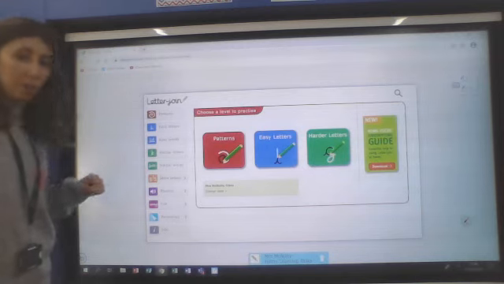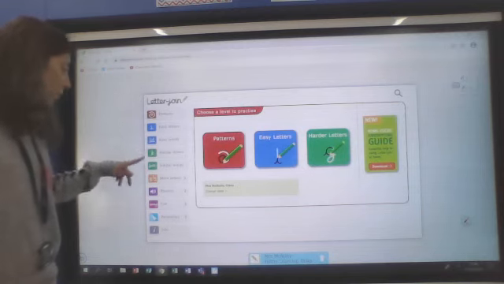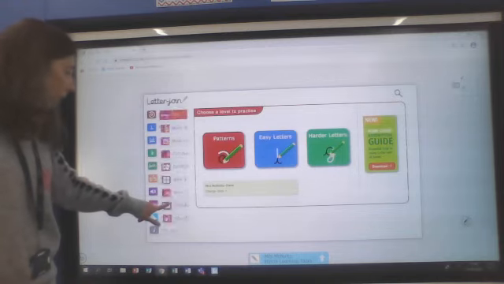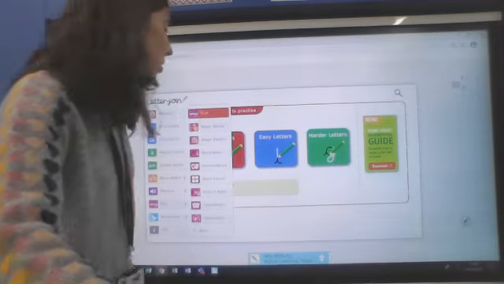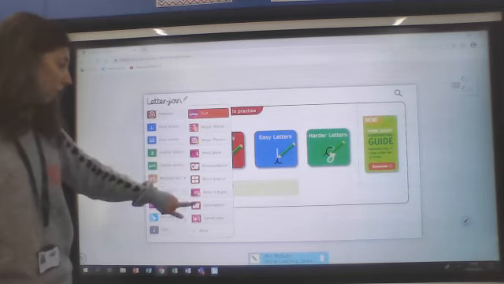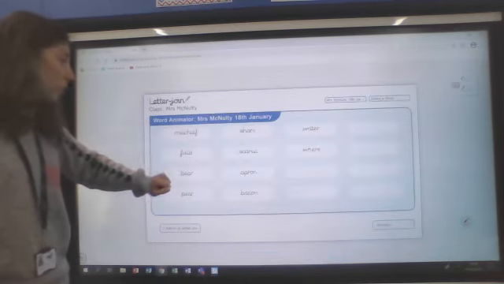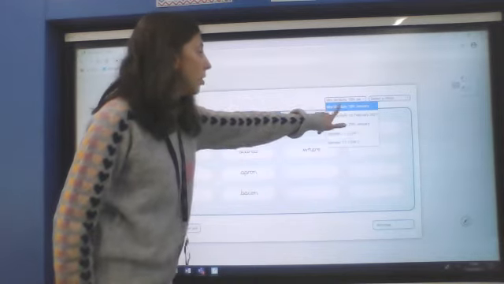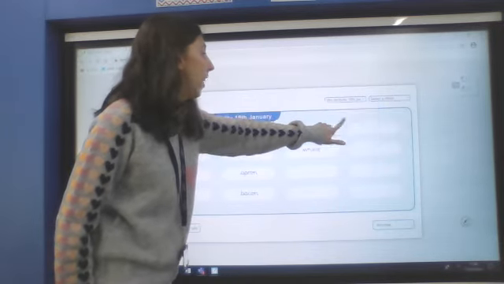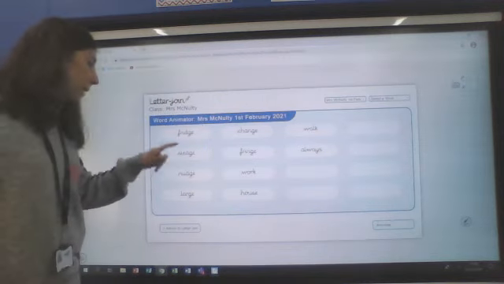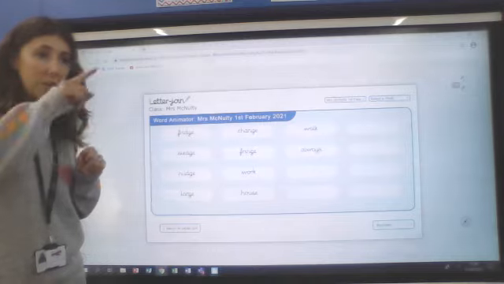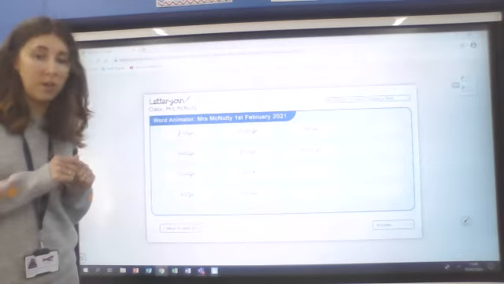There's loads and loads of letters to practice your joins. There's words to practice your joins. There's phonics bits. Then if you go on to the fun part, and go on to word bank, again, there's other games and things on there. If you go on to word bank, change at the top the word bank for this week, so 1st of February. And then you've got all the spelling words for our spelling test this week that you can click on. You can see how to write them in cursive and have a go.